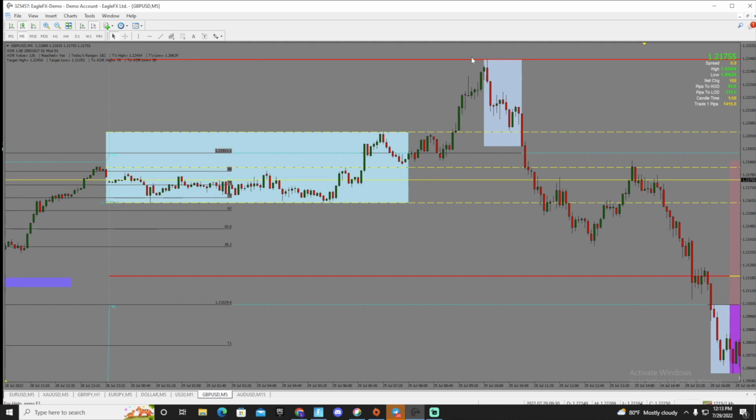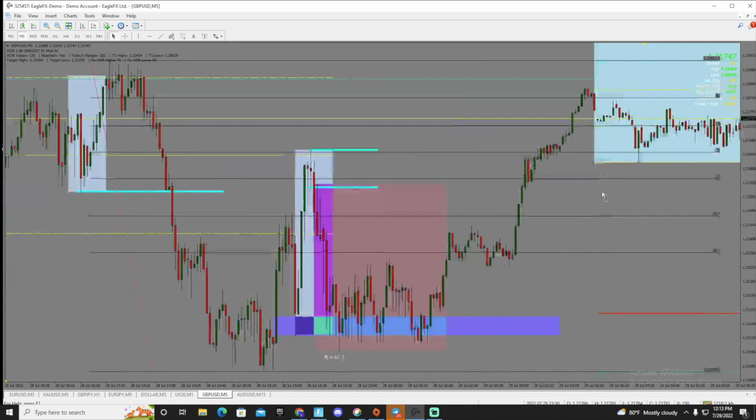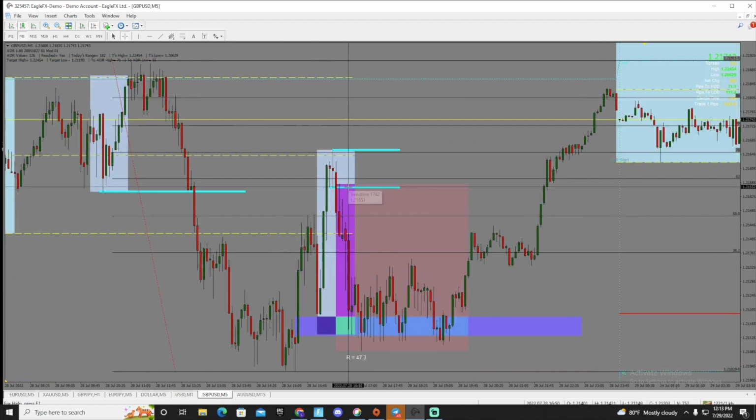And as you can see, that trade ended up playing out and going crazy. If we look at where we took the trade, right here to here was a 10 pip stop loss. Down into the gap, we ended up getting 41 pips. So this was a 1 to 4 risk to reward trade based off us taking advantage of the fib.